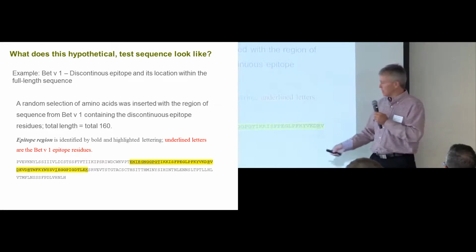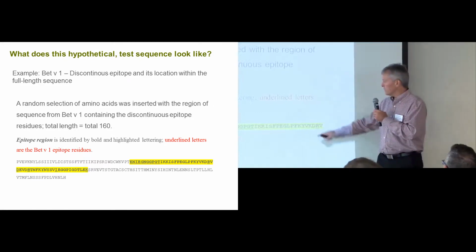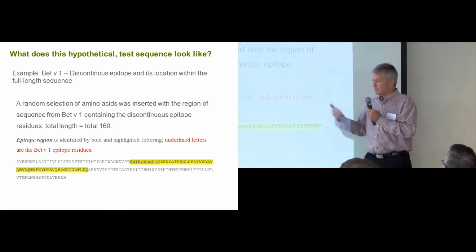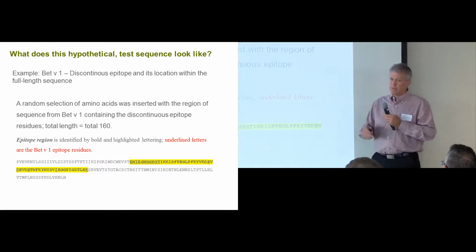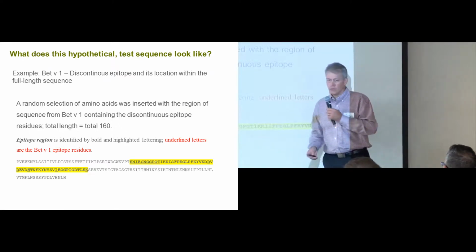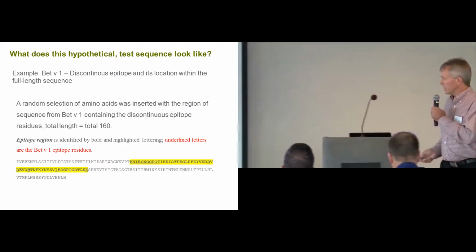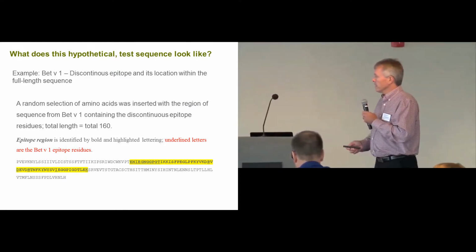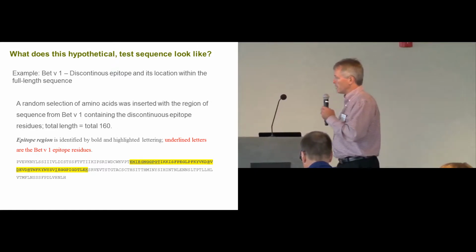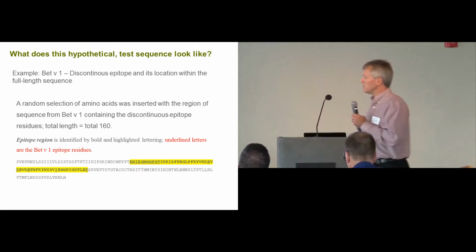I did a couple of things. I did use just the 16, which have the underline here. But I also, before I set this up, figured, well, that may be so little I won't get very much useful information. I'll use the region that also includes the 16 residues. So that's why you see both the underline and the highlight there. And so that then is a hypothetical sequence I can work with, but it's loaded with known epitope structure.